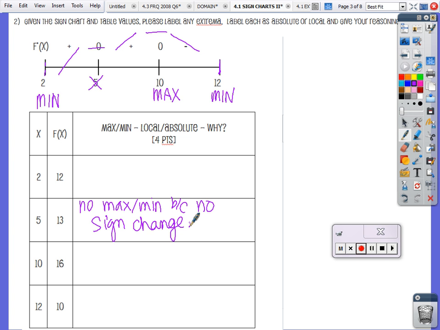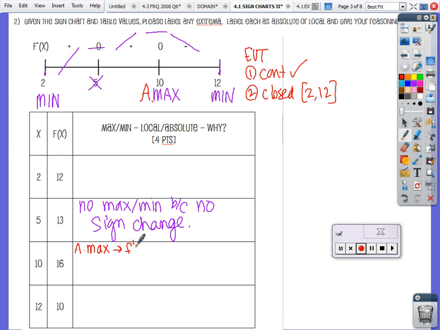We must have that this here is the absolute max because it's the only max there. How do I know that that's an absolute max? Well, EVT holds for this sign chart. How do I know that? Because I believe I said that f of x was continuous. If I didn't say it, you can tell by looking at the sign chart. It's continuous because there's no cross out, and it's closed because we stopped at 2 and 12. So EVT held. So I have to have absolute. So if this 10 is a max, this has to be the absolute max because it's the only max.